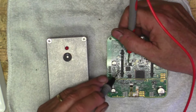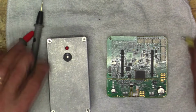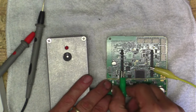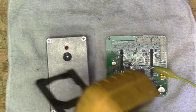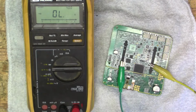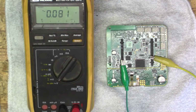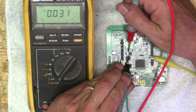So we have power coming into the bridge rectifier. Let's see what's coming out of that. So if we hook our common back up and hook these two back up, then let's get our voltmeter. First we'll check AC, right? So we should have that 19 volts AC coming in.